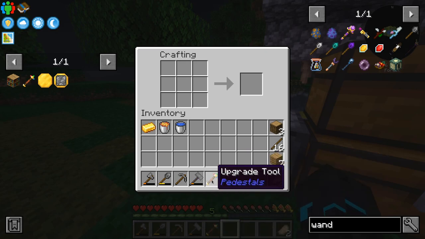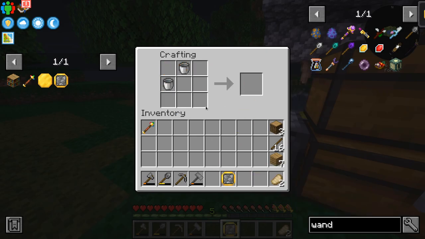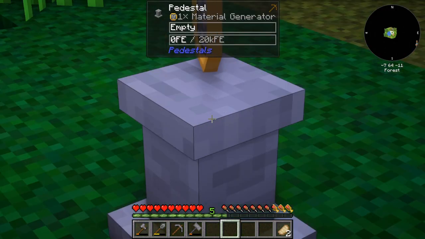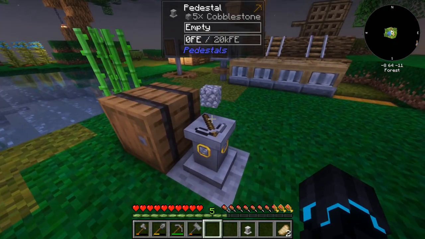And now, we can use the upgrade tool together with the gold to get the upgrade base. And then we can combine these two to get the material generator. And then we can put it on this pedestal. And I think... don't tell me it requires power. Alright, I finally figured it out. That was, in my head, a little bit complicated.